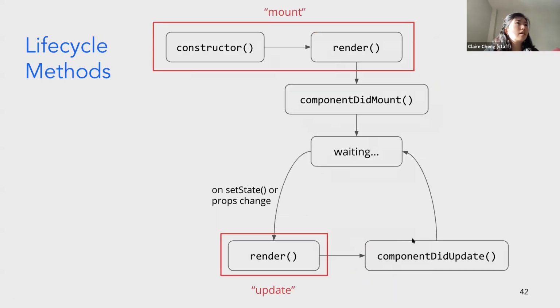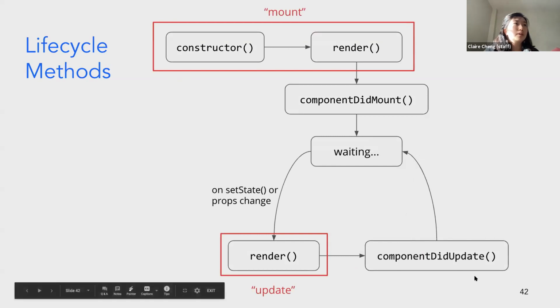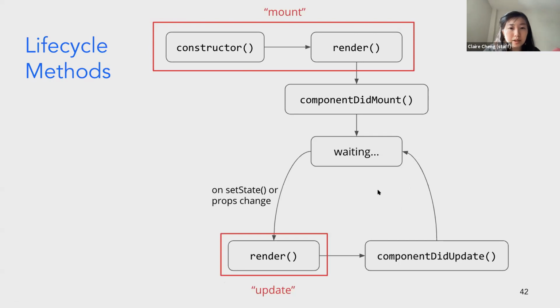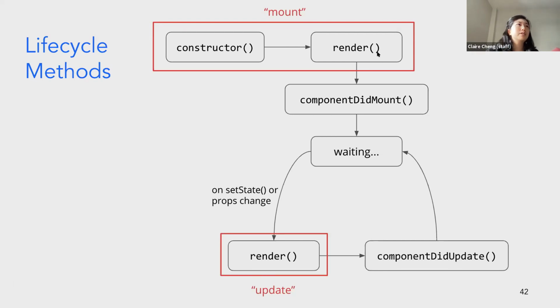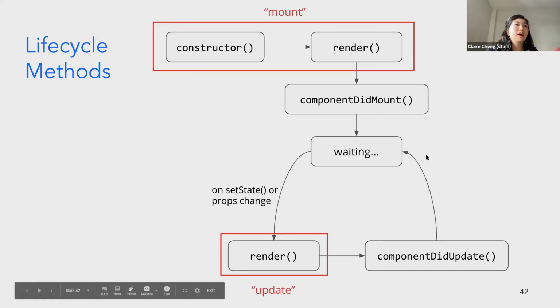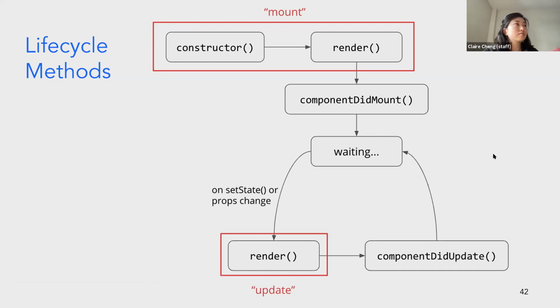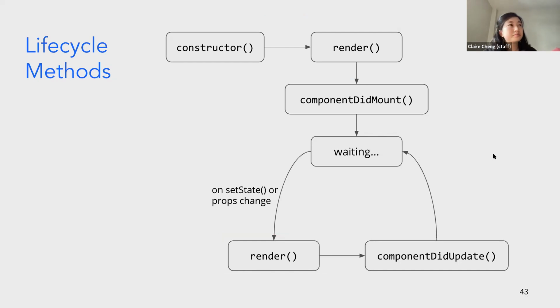So now we're going to expand our graph a little bit more, and include a new lifecycle method called component did update. This just happens within the waiting loop. Every time render runs again, it'll go to component did update. So it happens after every update, which is after the first initial render, after component did mount, and then this loop happens. So this is our completed graph of lifecycle methods, the basic lifecycle methods that you need to know. There are some other ones, but these are the basic ones that most people use.